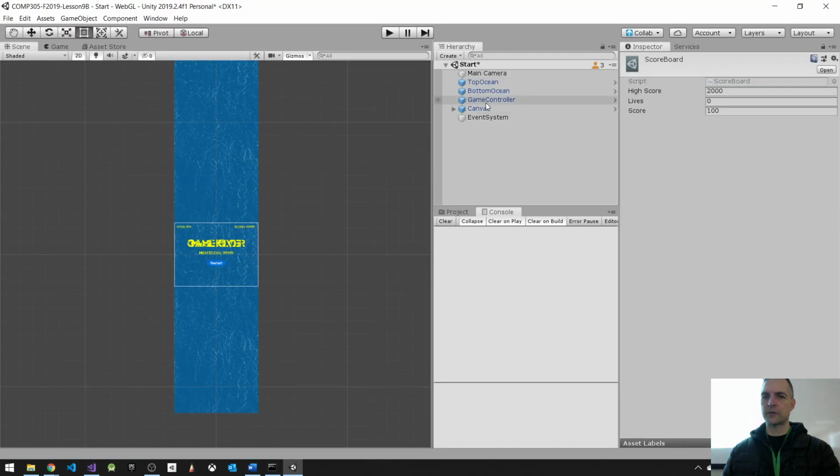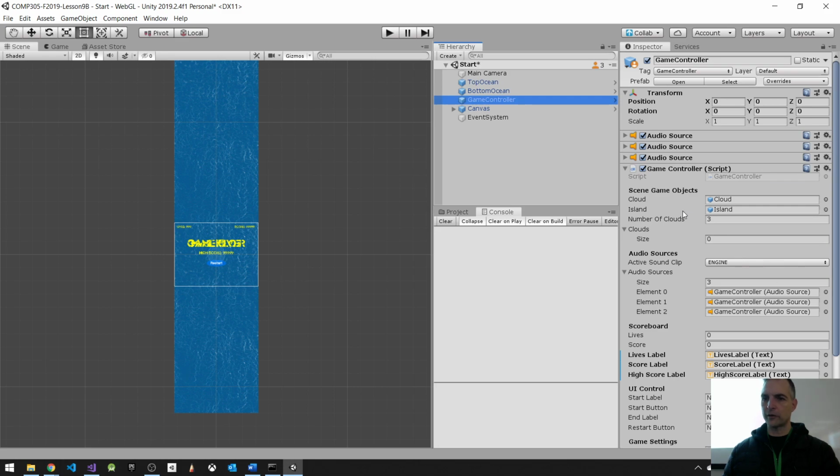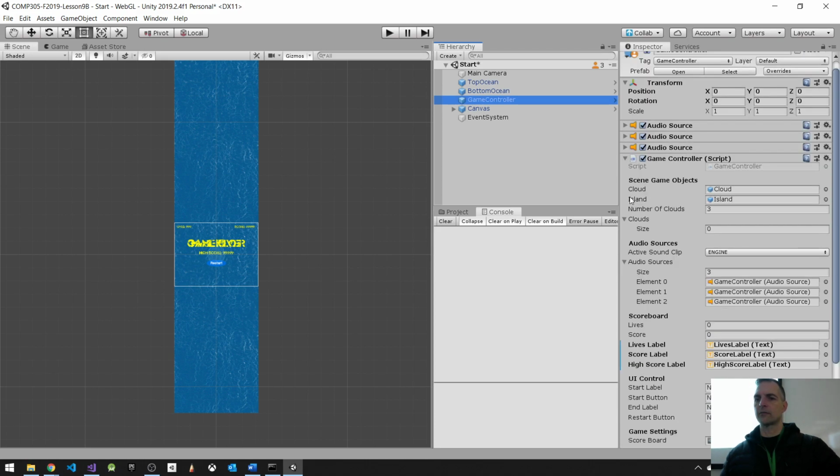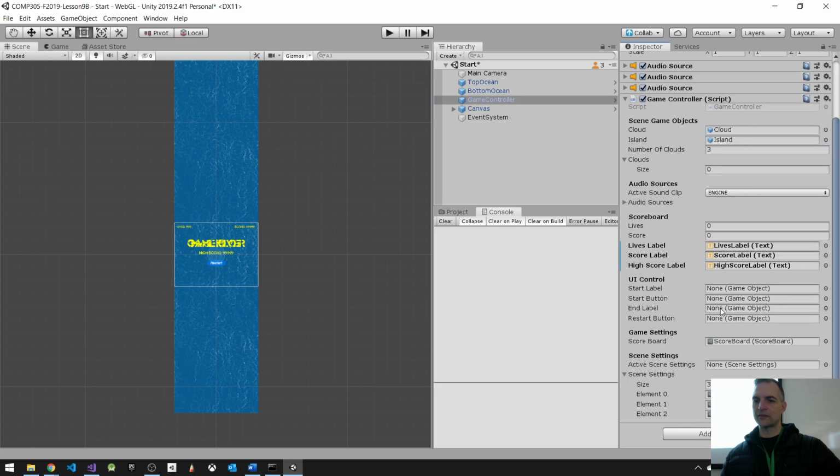And you can see that here's something we can update. So again, if I was going to take it further, here's where I could take it further. My scene configuration, where I have clouds and islands and all this kind of stuff, I've put it inside my game controller script, but really I could attach this to a scriptable object. That's separate. So every scene has its own scriptable object if I want to. But I'm not going to do that. And same thing with audio sources and a bunch of stuff. But the great thing about this is it gives us great flexibility when it comes to our scene configuration, our game configuration in general. All right?